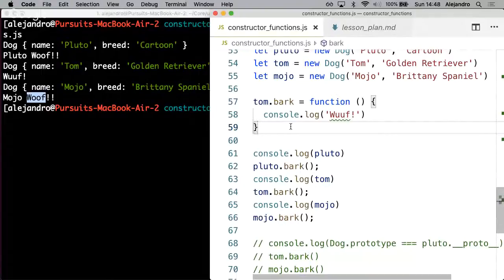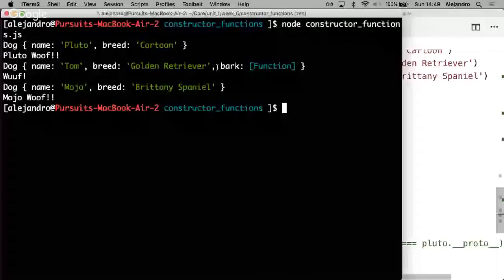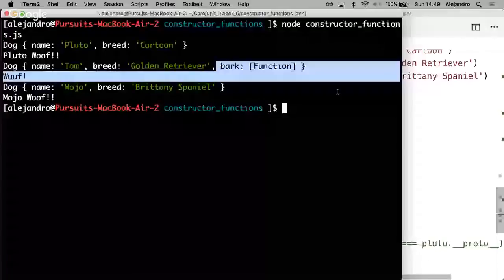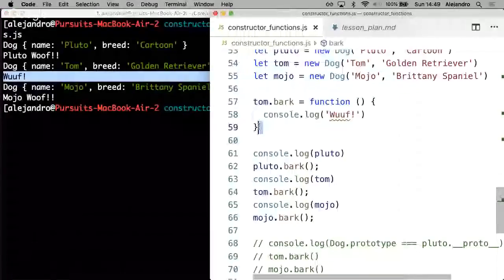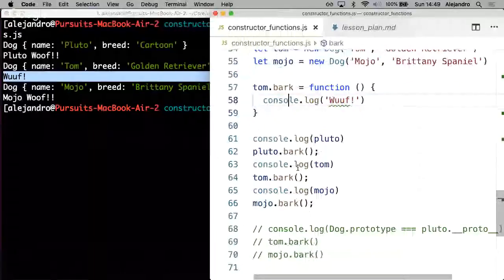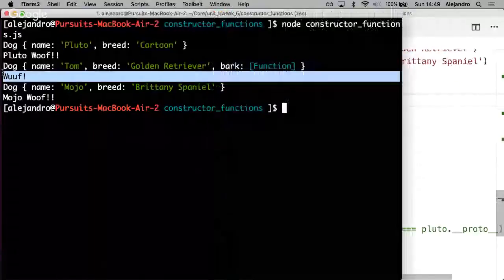If it doesn't find it in the instance, it's going to look in the prototype. When I call tom.bark, first it looks in the instance, and it finds it because we added it to the instance. With this, we added the bark method to the Tom instance, and that's why we see the modified version. We see it barking with a U. Yes, Deja?